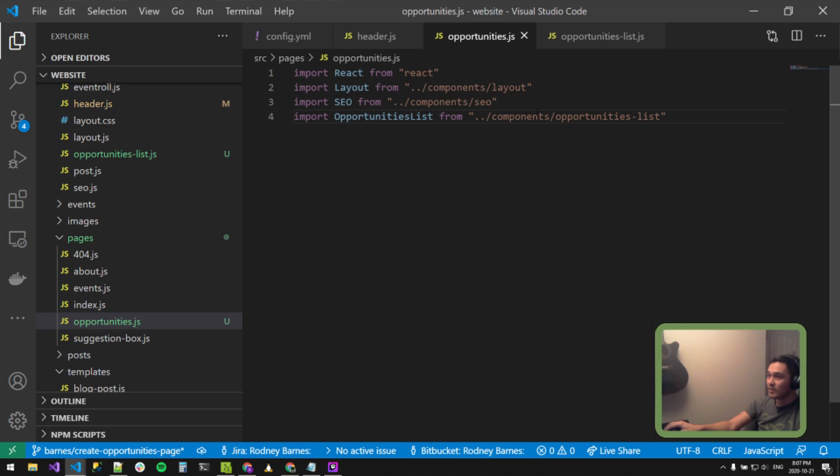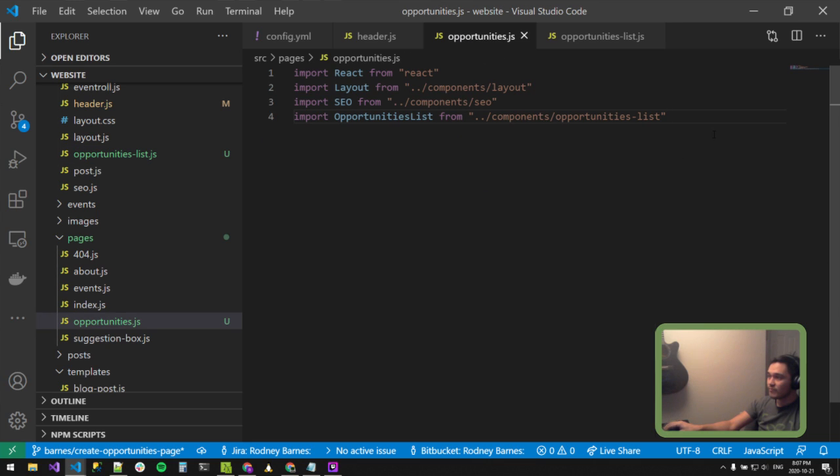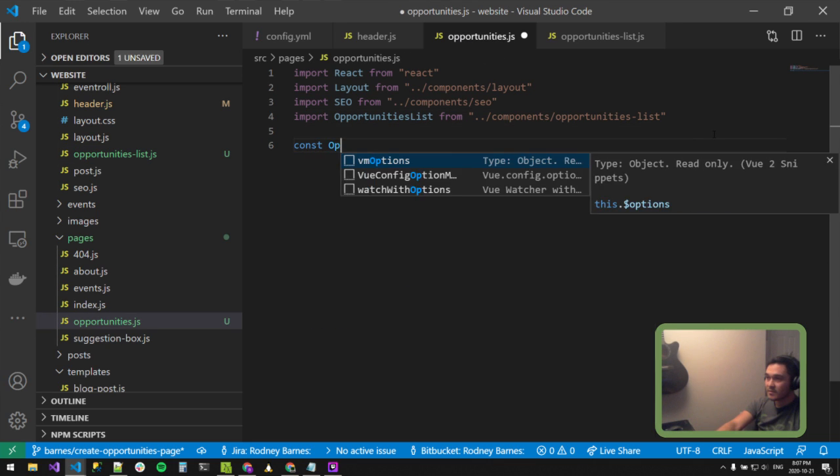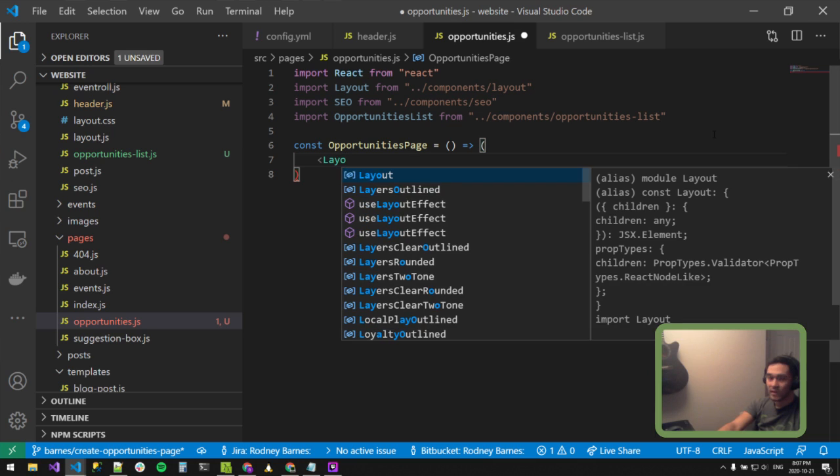When we import, that is what's being imported here. So now to build this, we're going to have const OpportunitiesPage, and this will be a function. And we're going to have our layout.